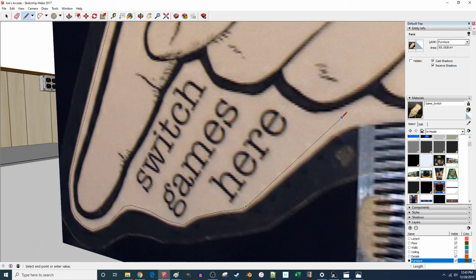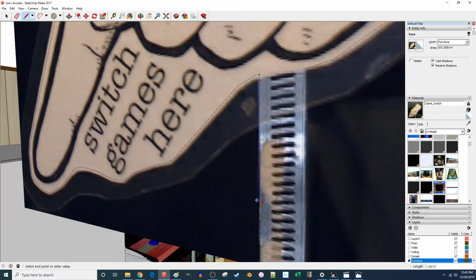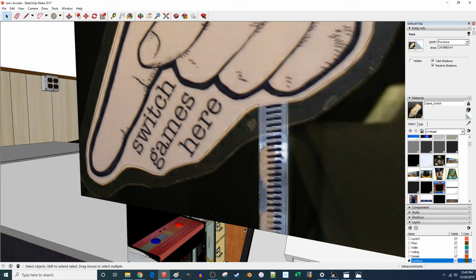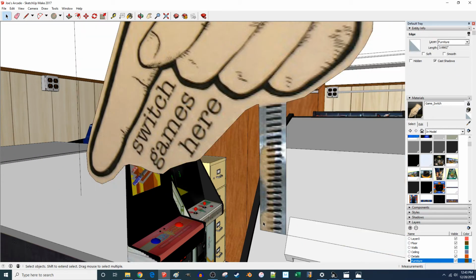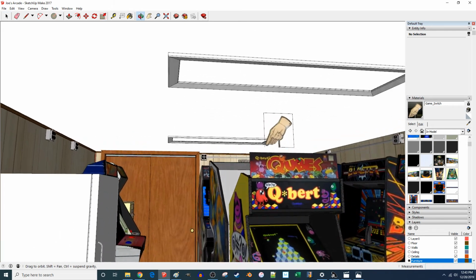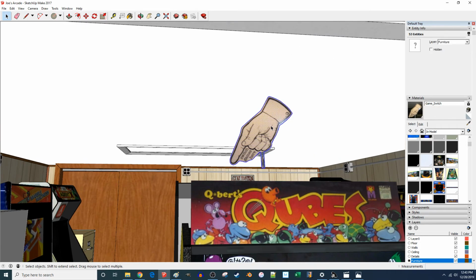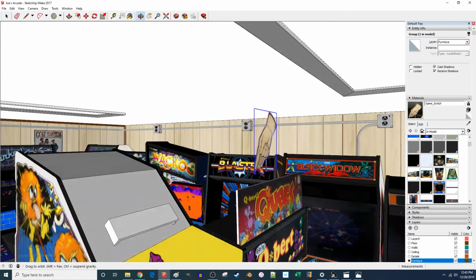Coming up and around the fingers. And I'm actually catching the metal strip here. I think that will translate really well as an attachment point. We'll group that.